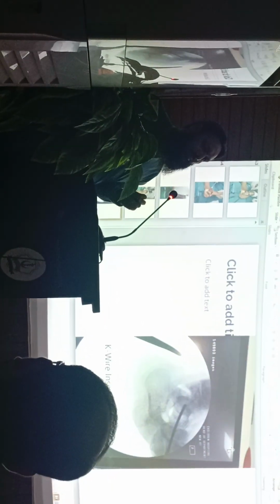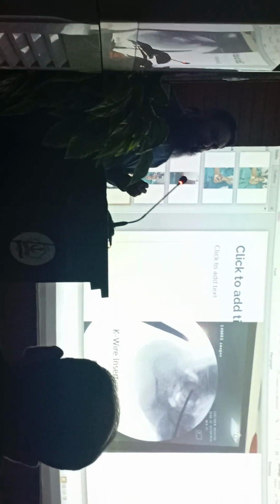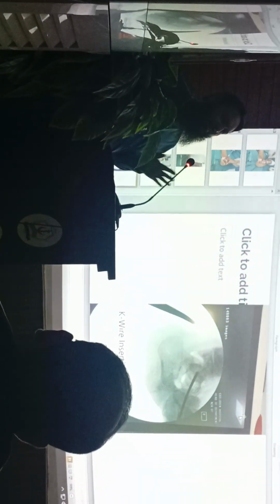So, the take home message is that congenital vertical talus is a common pediatric foot deformity, like CTEV. First, make a proper diagnosis, don't miss the diagnosis. You should keep the differential in mind and always start with serial casting, reverse Ponseti casting, then minimally invasive surgery. And if the patient presents late, then surgery should be tailored, as coordinated.